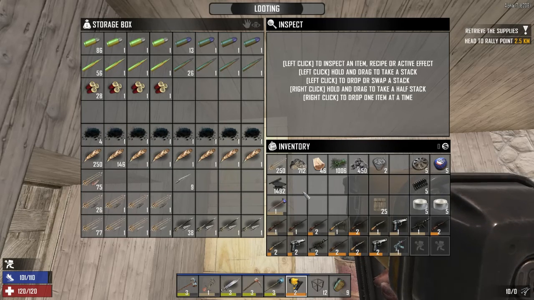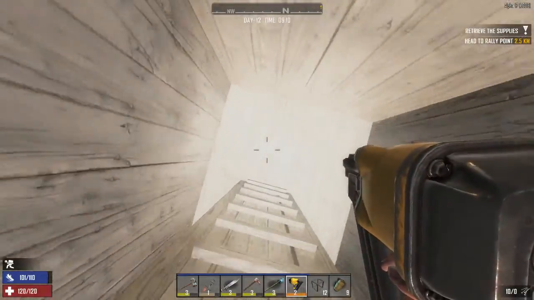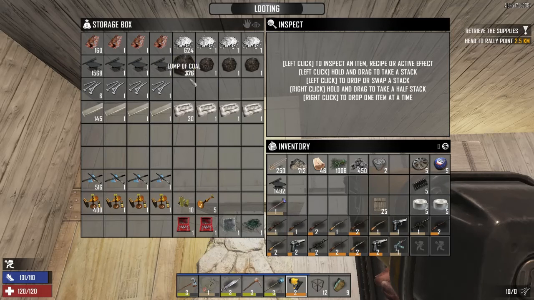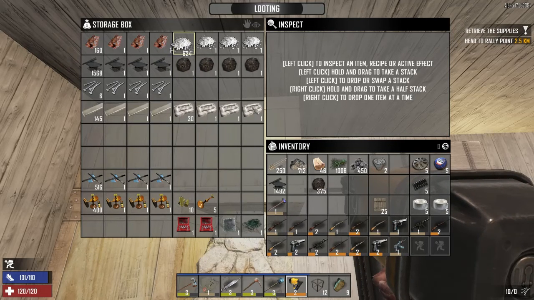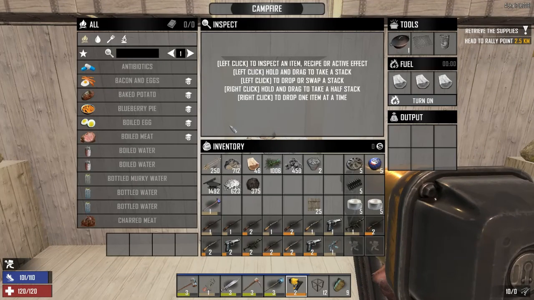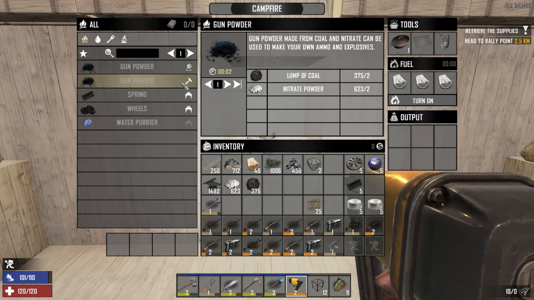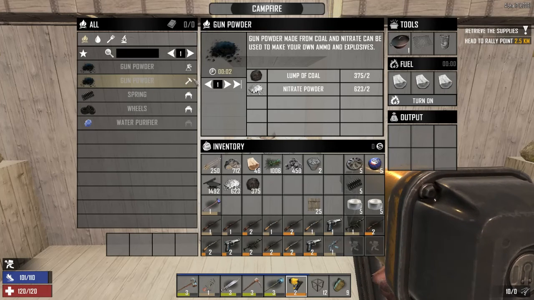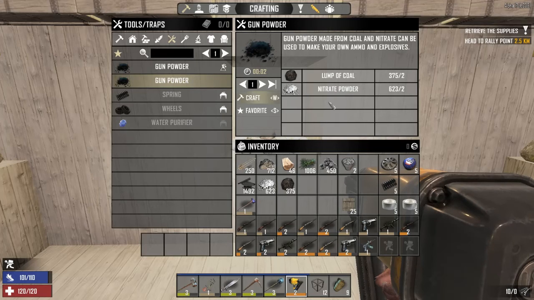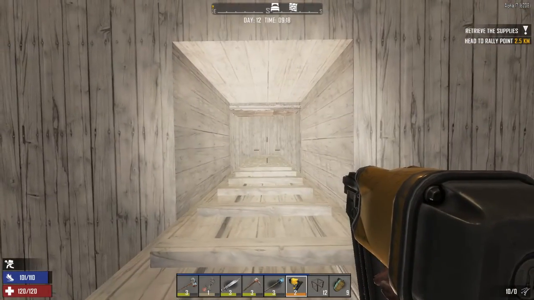So we're gonna have to make some of that, which takes, we have to go back downstairs and grab some coal, charcoal or whatever it is that we get from mining. Is that in here? Yes. Lumps of coal and nitrate powder, gunpowder. Since we have the kit, I think you can make it in the campfire. Oh, apparently not. Is that just in your inventory? Oh, it's just in the inventory, but it takes two. So by having the chemistry station, we get twice as much gunpowder. That's awesome.